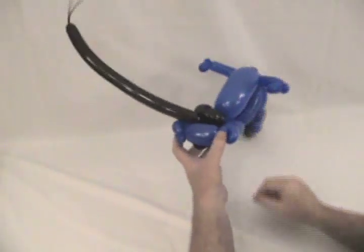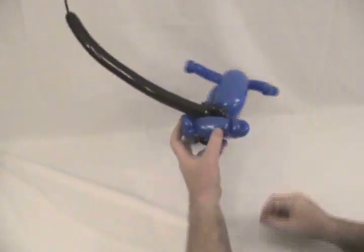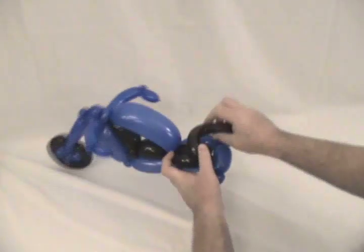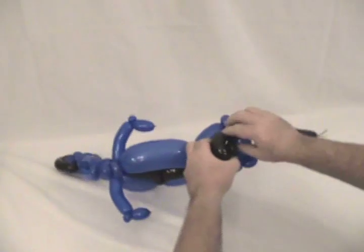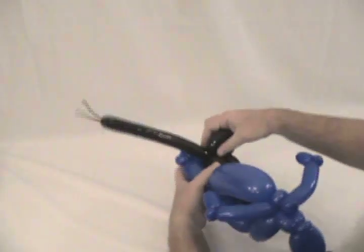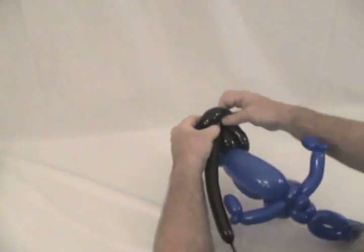Now what we're going to do is I'm going to take and make a bubble, I hope you can see this, that's going to come up over this pinch twist, and just kind of wrap around it, and then twist back in on the other side. The seat a little part sticking up in the back there. Backrest.